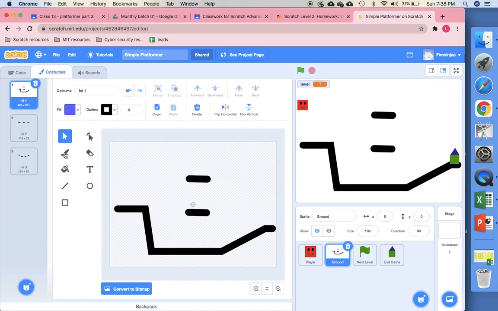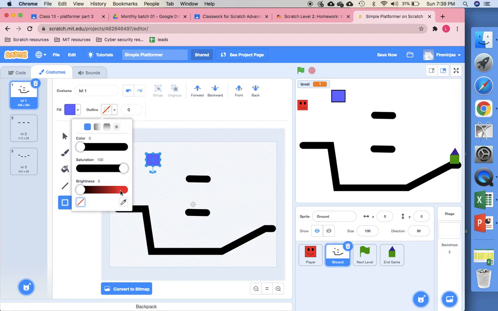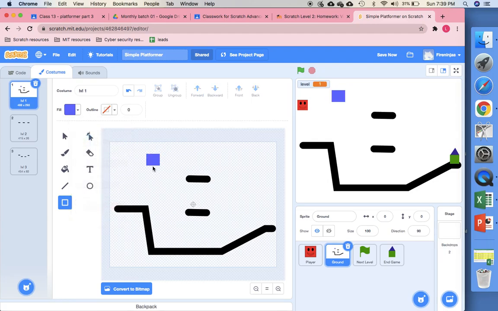So I'm going to use the blue color. I'm going to draw a square like this, and very important, remove the outline. We don't need the outline. Then go to the reshape tool and make this square pointed into a complete triangle.